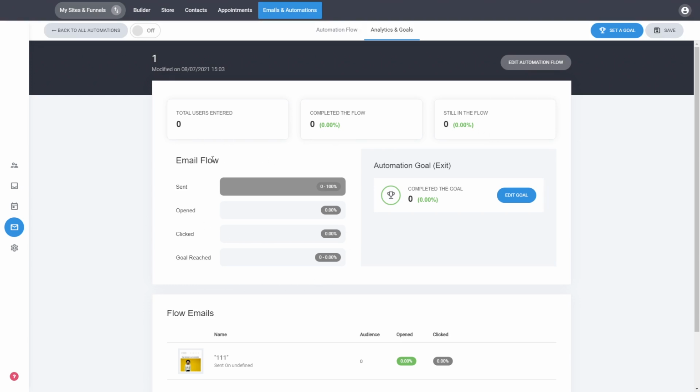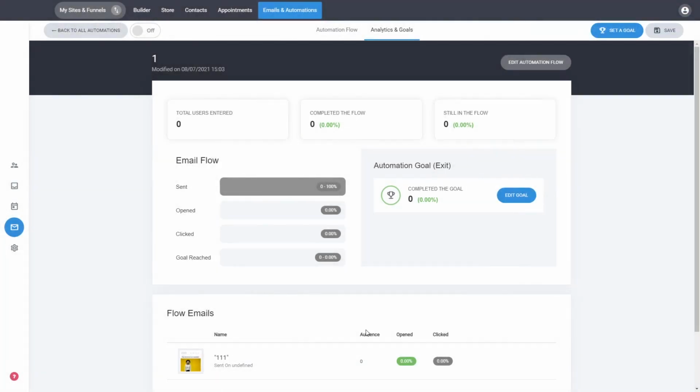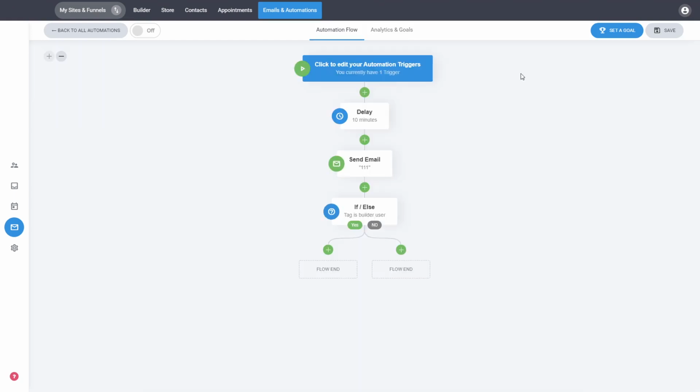And then you have information about the email flow, and you can see the goal reached, and you can see the percentage. So this is really cool because you can see, let's say, 10% of your users that are entering have actually completed the purchase goal, like in our case, or whatever goal that you wanted to do. Then you have here again more visual, the goal, the percentage, and how many people, and you can assign again what kind of goals you want to have here. And below you can see all the emails that are actually in your automation flow. So it's very easy to see the opens, the audience that have received those emails, and the click rate of your campaign. And of course you can always go back to edit your flow.